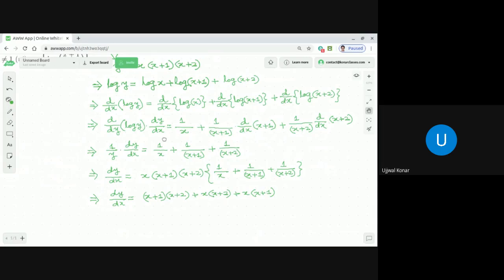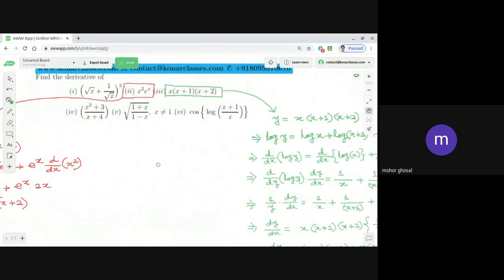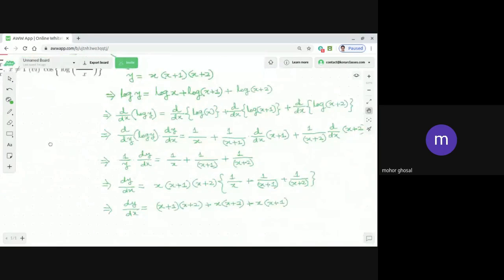Got it? So can you explain the third step, like from d dx of log y? Sure, that one. Okay. Yeah, absolutely. So what we understood the other day, that there is a chain rule. Here what we see is that it is d dx of log y. But we know differentiation we can have with respect to the same variable, na? That's why we did d dy of log y, then dy dx.